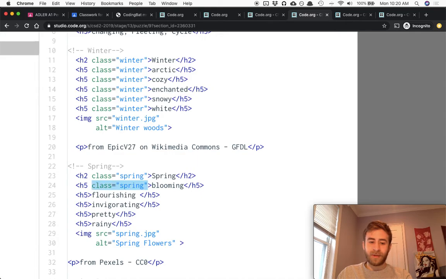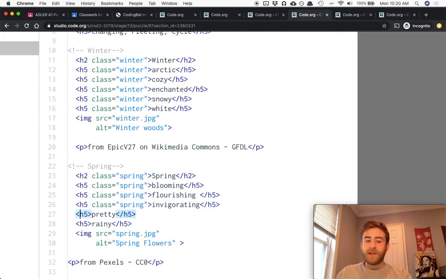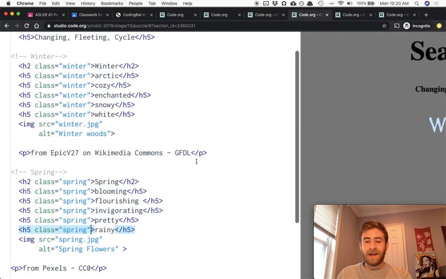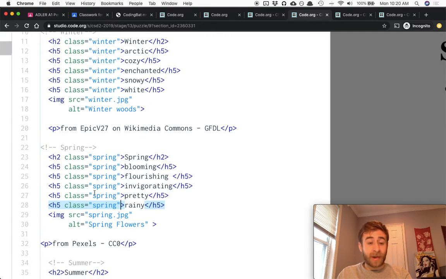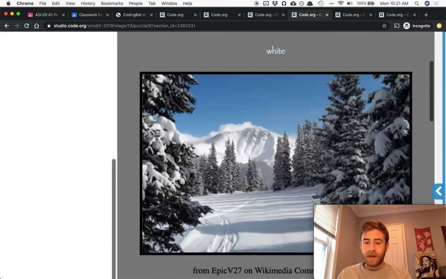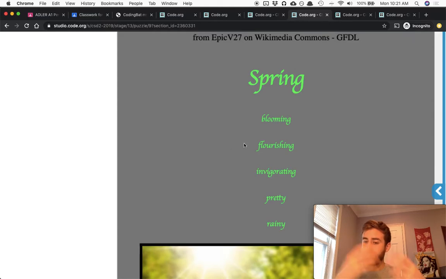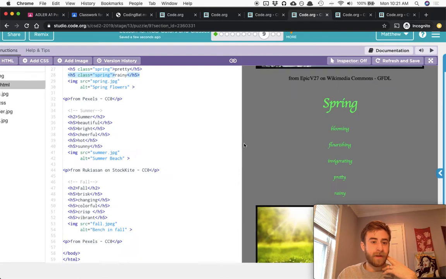I might even do a little cheat where I'm just going to copy, Control C, Command C, whatever, Control V, whoops, come over here, paste. The issue with doing a copy and paste is if you make a mistake and then you paste it 5 times, now you have to fix that mistake 5 times. Now if we look, I added the class to each of these tags. And this way, all of these parts of my Spring are springy, right? It's following the Spring CSS commands.